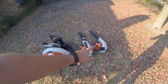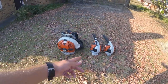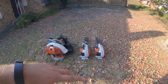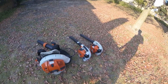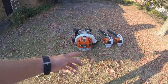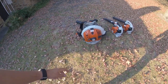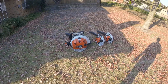These are the two models available in Australia. We've got the BG56 as the homeowner one and the BG86C as the commercial one. That's it. And then the same in the SH model for the shredders. Backpacks, we have the BR200, BR450, BR450CEF, and the BR700. The 800's not here yet, but as soon as it comes in, I'll probably get one, because they're pretty cool.